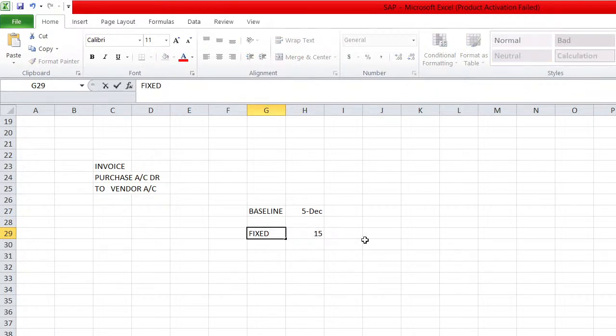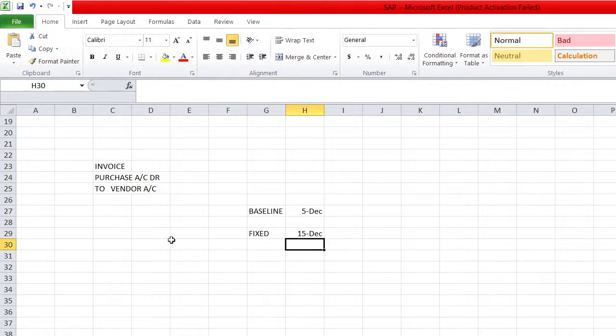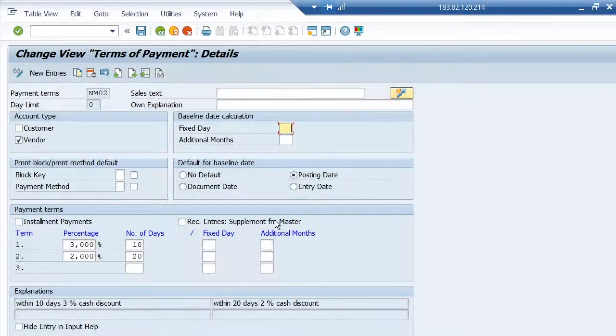Then the system calculates the baseline date from this 15th of December. I hope you got it. See, if I give 15 here, then the system will calculate the baseline date from the 15th of that particular month.